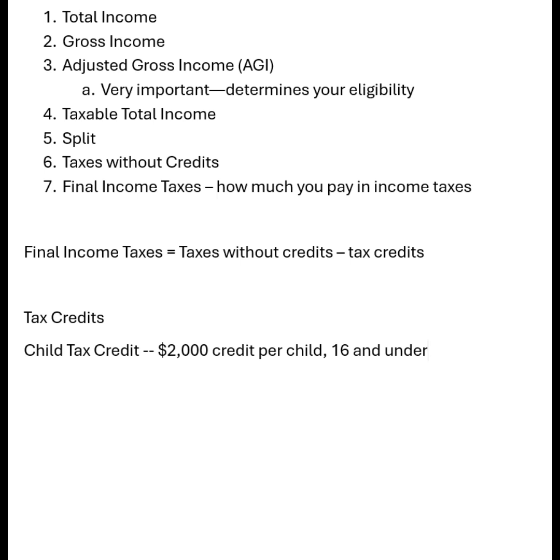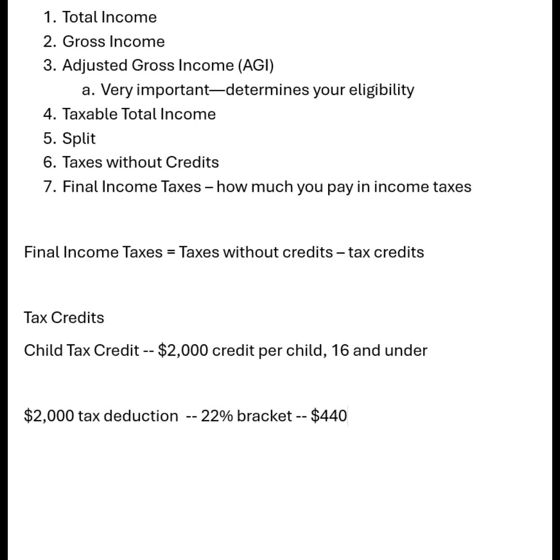Now, tax credits are amazing if you are eligible because they don't just reduce your taxable income like deductions, they actually reduce your taxes. For example, imagine you have a $2,000 tax deduction. That $2,000 tax deduction isn't worth $2,000 to you. It simply reduces your taxable income by $2,000. So for example, if you're in the 22% bracket, that $2,000 tax deduction allows you to reduce your taxable income by $2,000 and ultimately reduce your taxes by $440.